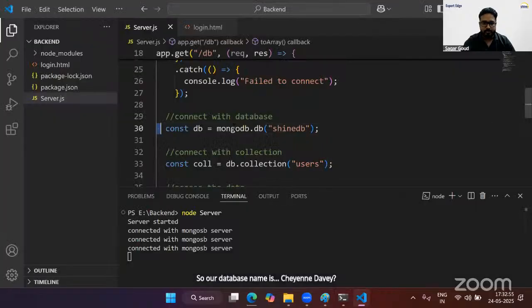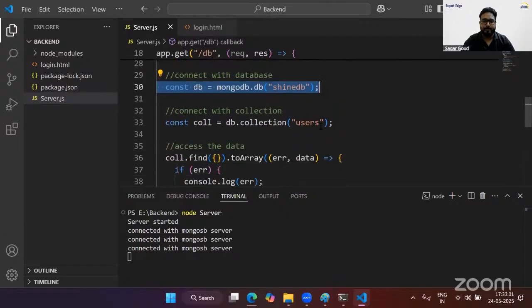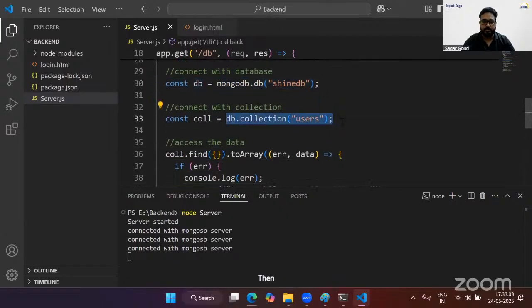So we are able to connect with our database. Then db.collection, we are able to connect with the collection.